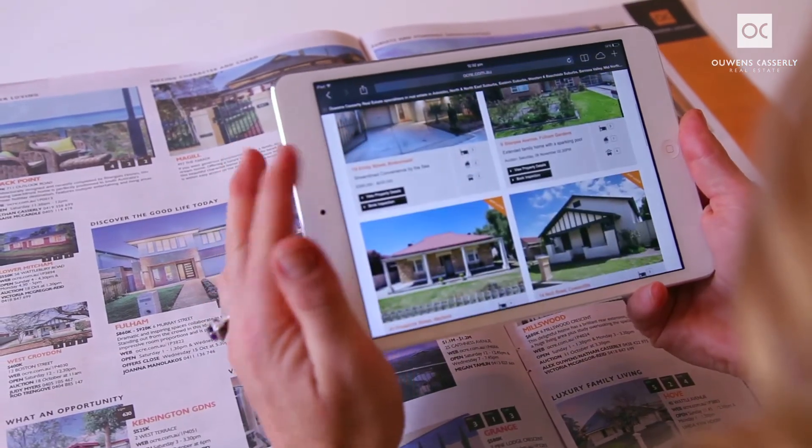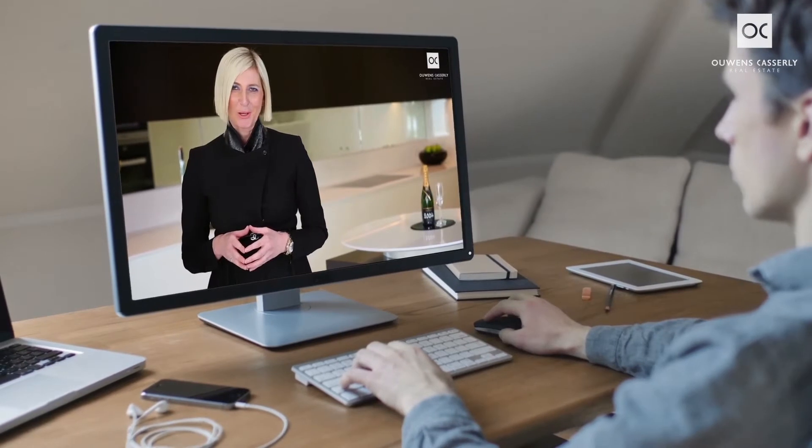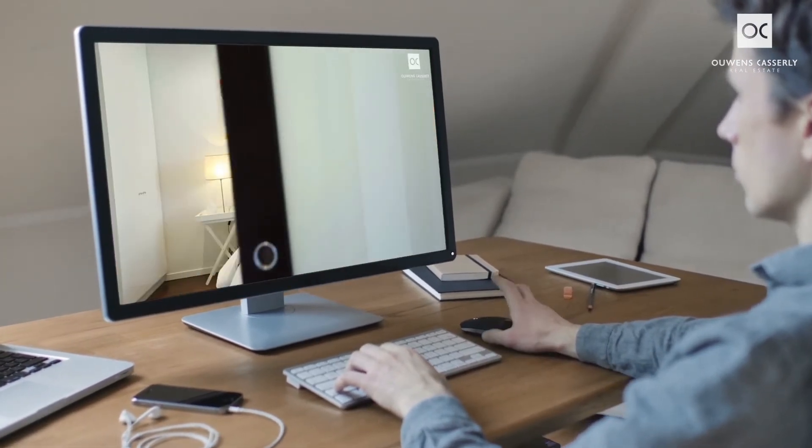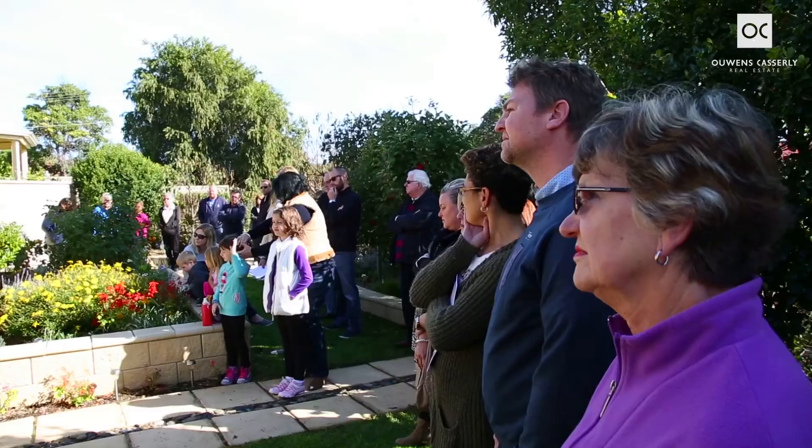As far as marketing goes, we do see patterns developing — selling 500 or 600 homes a year, you do see patterns. It tends to be those properties that market at around three quarters of a percent to one percent of the value that seem to attract more buyers. The more buyers we get to a home, the more competition there is, and the more competition, the more chance there is of a higher price. So personally, I would be recommending leaning towards a bigger marketing budget, closer to that three-quarter of a percent mark.